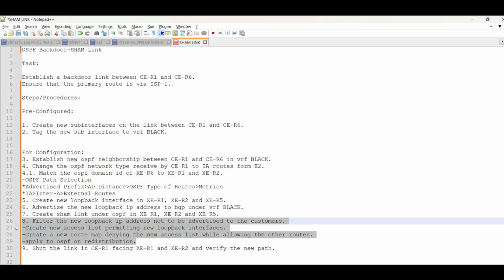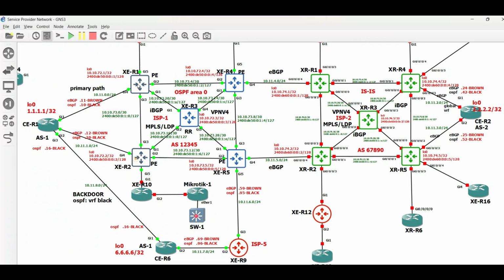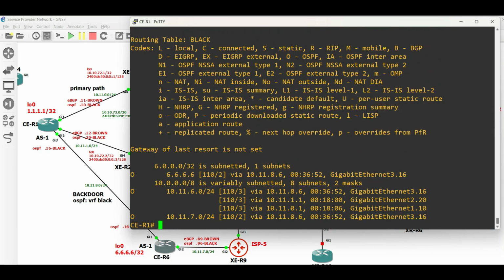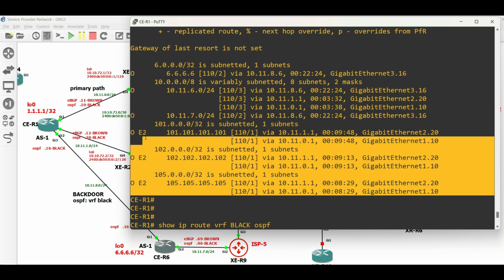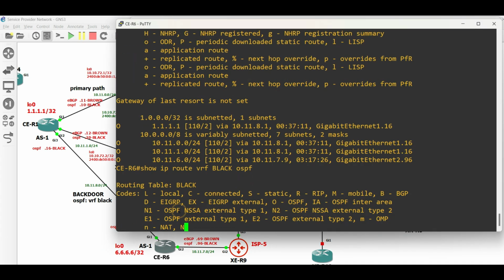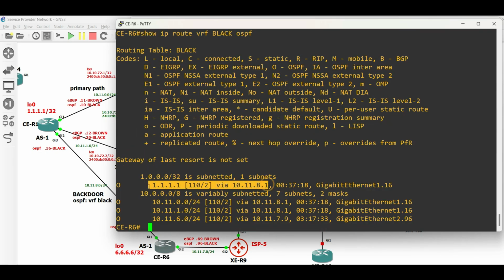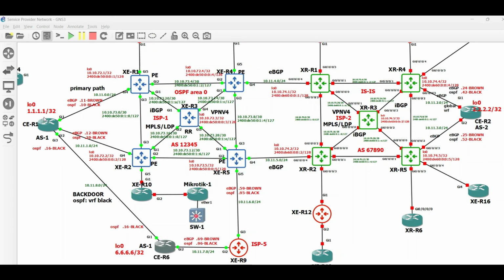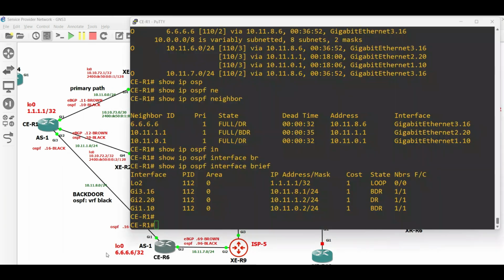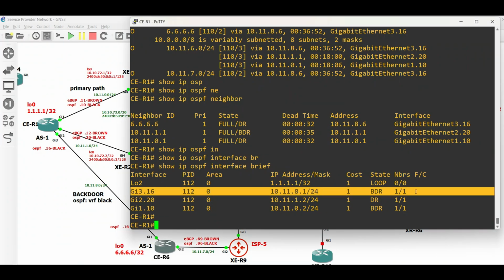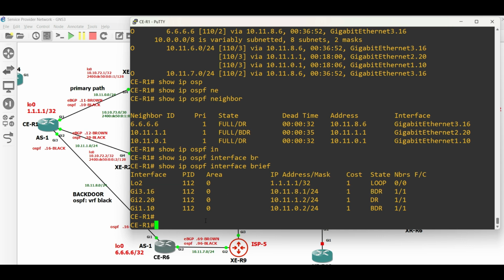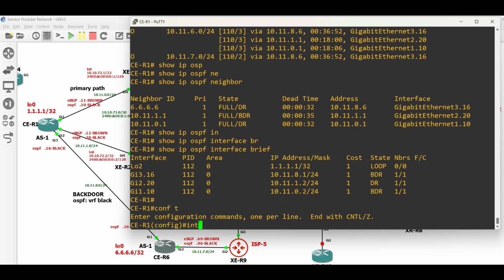After filtering, let us check again the routes in the customer routers. The new loopback IP addresses are already filtered, but the primary path is still the backdoor link. Since the OSPF type of route is already an inter-area route, we can now change and jump to the metric on the OSPF link between Customer Router 1 and Customer Router 6.